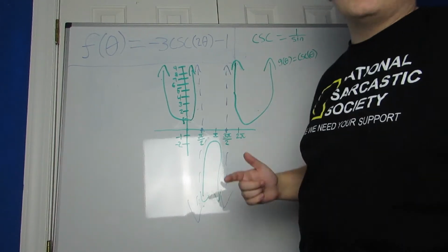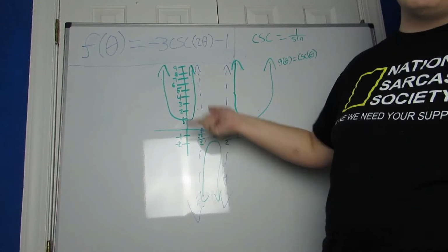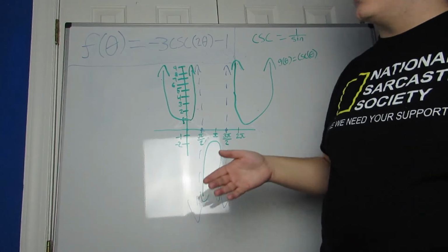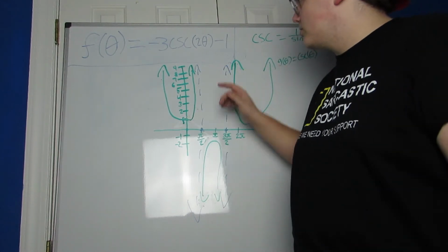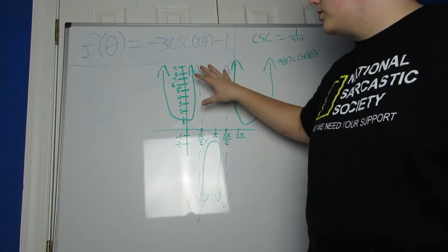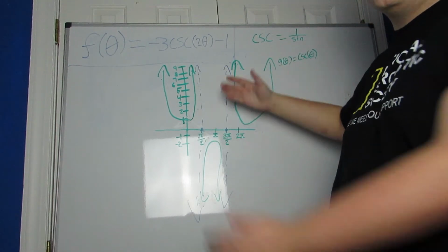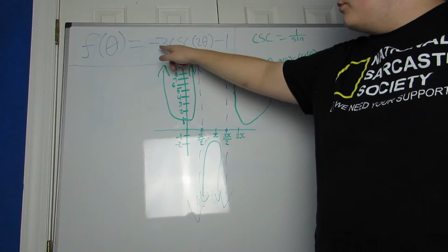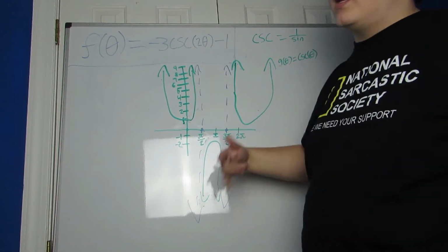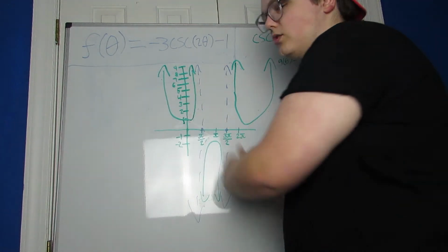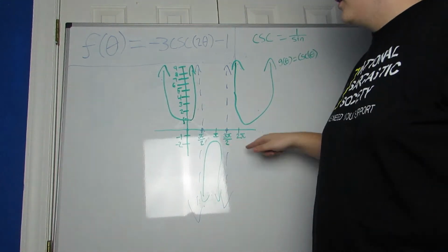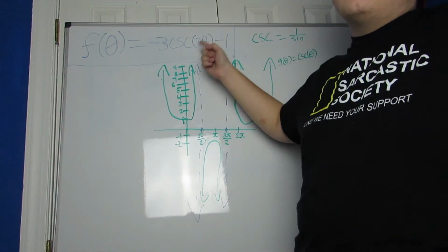The -1 will bring the y-intercept down by 1, or in this case there will be no intercept, and so what will actually happen is it will just shift the whole function down 1. And the -3 will increase the amplitude, so there will be more asymptotes and more lines in a given region within the graph. Then the 2 of theta.